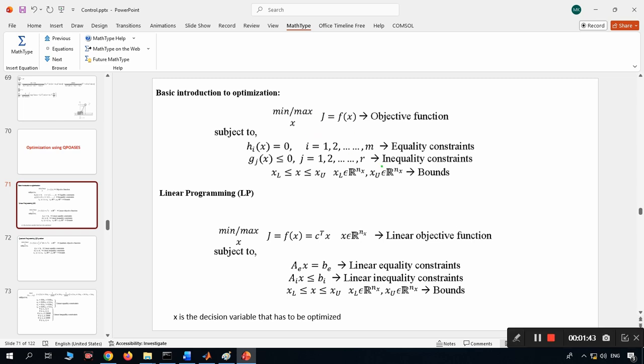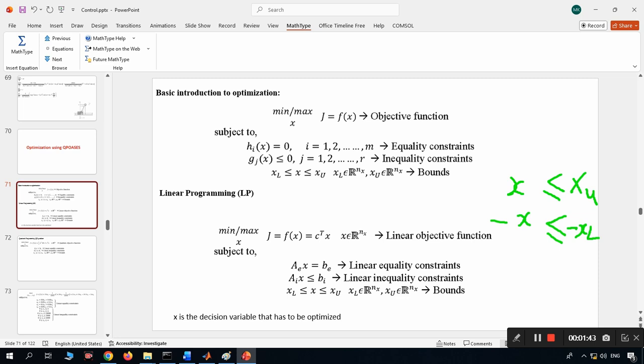If we write x less than or equal to x_u, we could also write minus x less than or equal to minus x_l. x is the variable that has to be optimized, which is the decision variable.